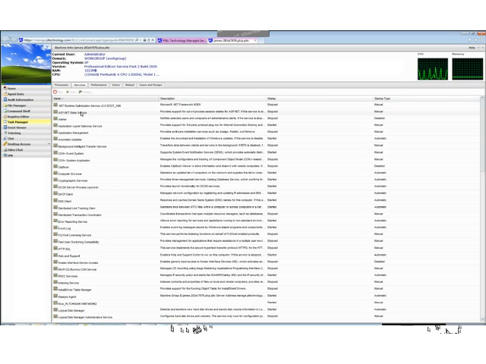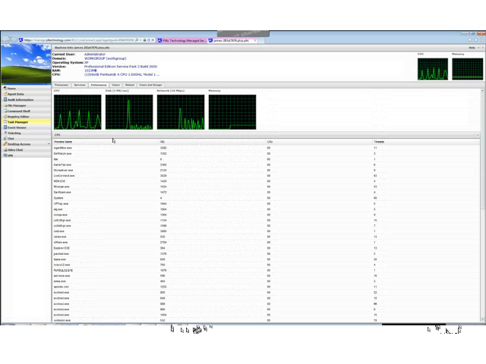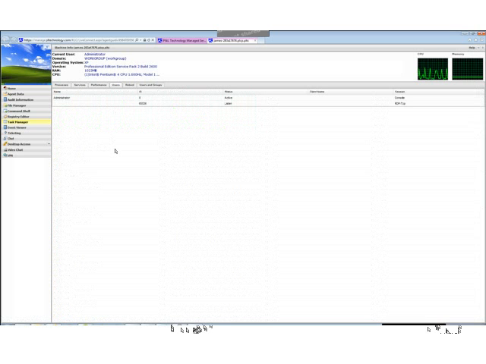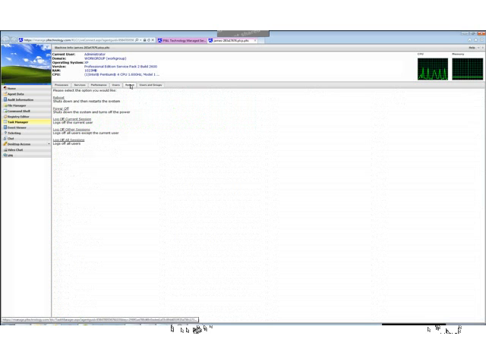We can review additional performance stats, similar to the little thumbnails we had up there, but also network and disk I/O statistics. We can check the users who are logged in to the system. We can do things like reboot the system, or power it off, or log off the current session. This can be real handy when you're trying to remote into a PC or a server and something's hung up on it, so you can't get logged in remotely. You can still use this tool to reboot it. This has saved my hide more than once, I can tell you.